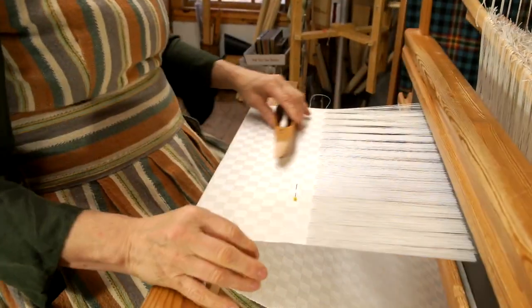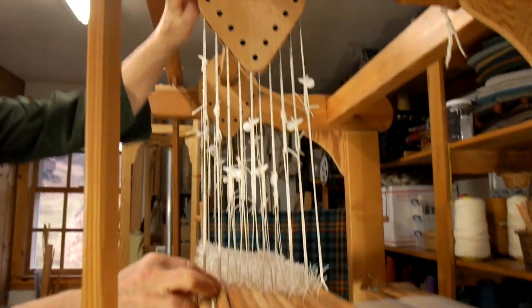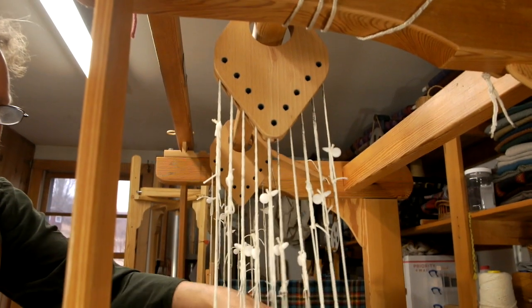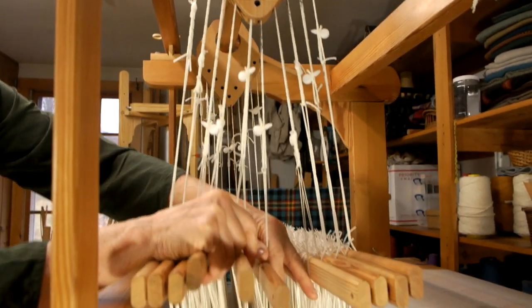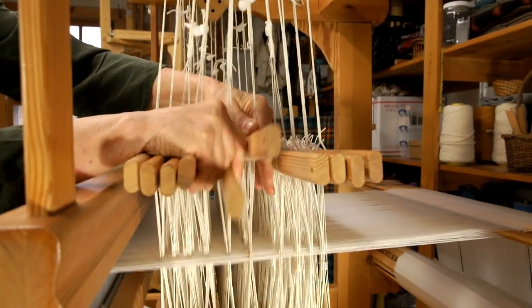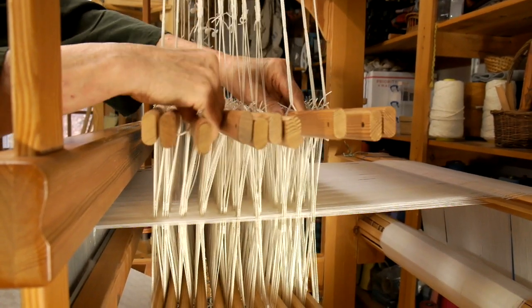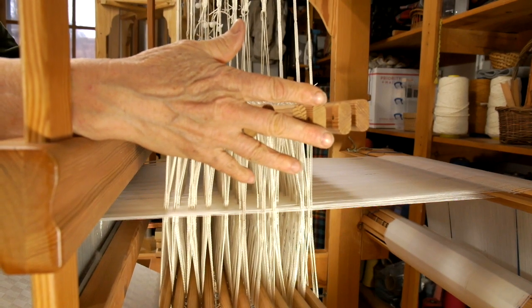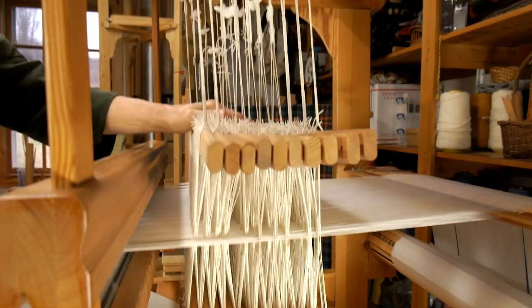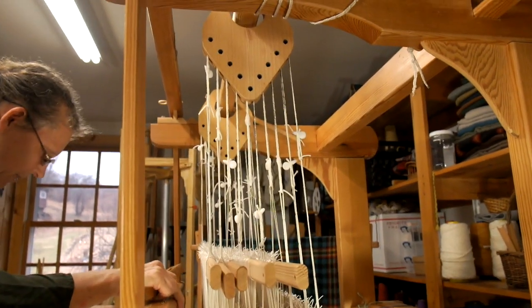So we're really pushing the envelope here. Take a look at my tie-up. This is a damask pulley that I'm using, and to show you how this really works — the center two shafts are codependent on each other, it's just like a little two-shaft loom. The next two are like a little two-shaft loom, and the next two, and so on. So I have 10 shafts hanging from the damask pulley.